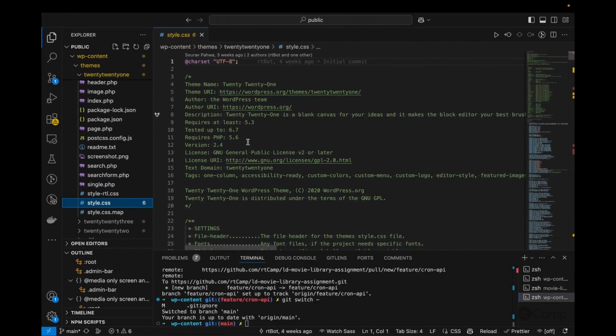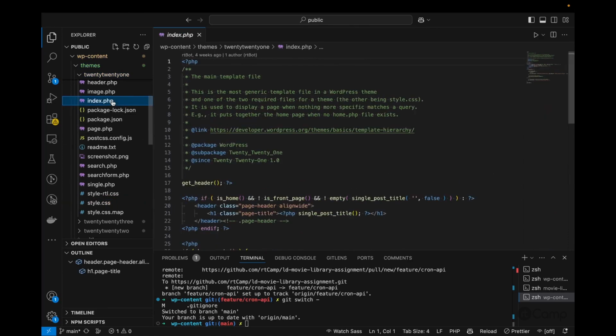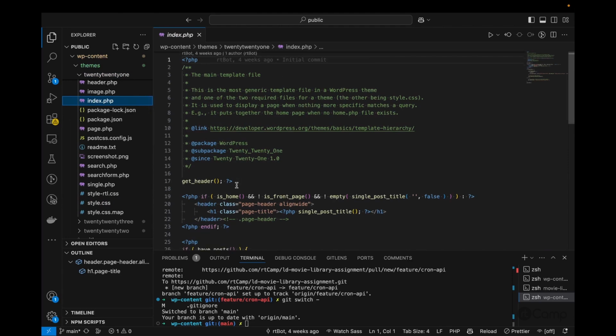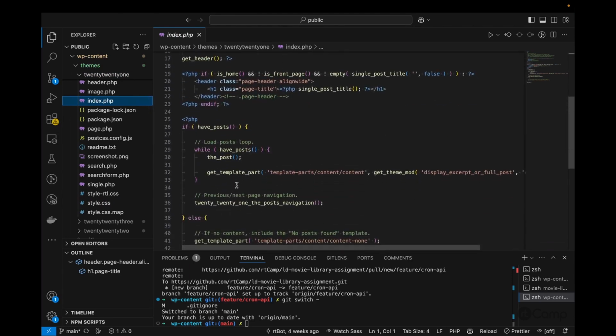In plugin development, we created one main plugin file with the plugin header. Similarly, in theme development, the style.css file will have the theme header, where you can specify information about the theme, its name, its description, version, author, and the WordPress version it is compatible with. The index.php file is the main template file where you add HTML markup and use functions like WP_Query to fetch and display content from the database, such as posts, pages, categories, archive, and more.